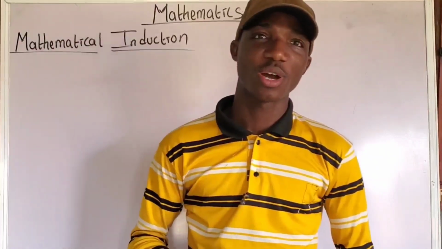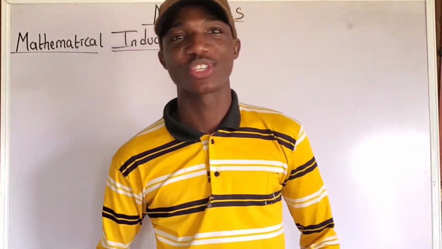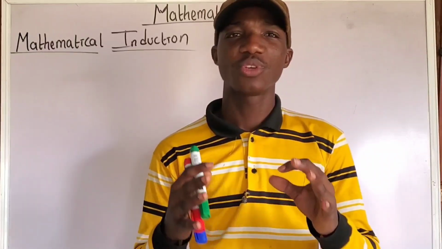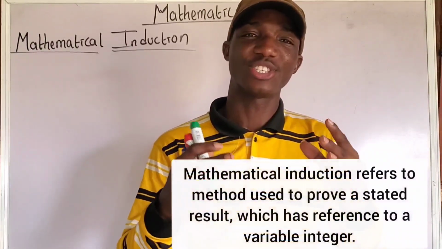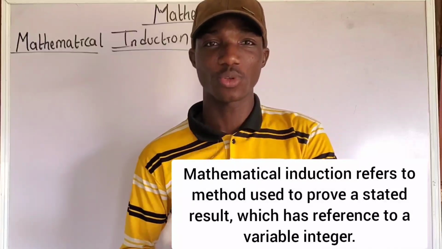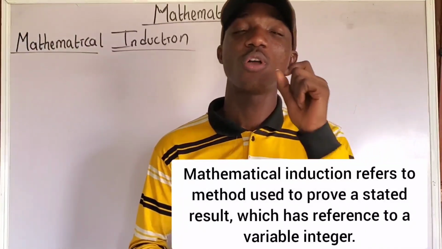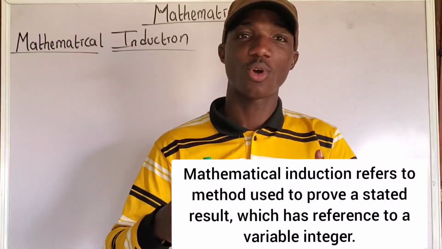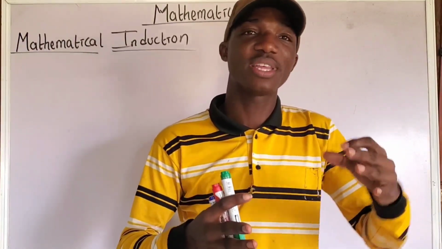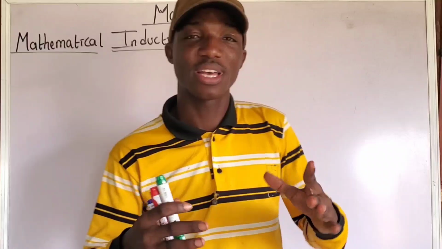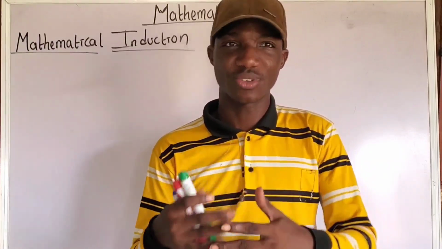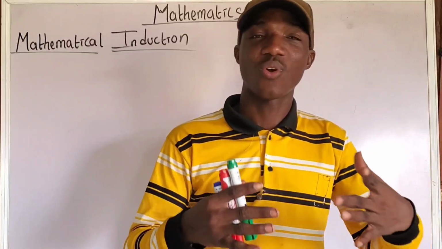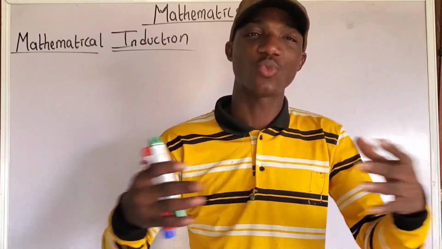In this class, we're going to talk about mathematical induction. What exactly do we mean by mathematical induction? Mathematical induction refers to a process that is used to prove a stated result which has reference to a variable integer. In mathematical induction, all you are going to be asked to do is to prove whether this is equal to this. For example, you're going to be given an expression, and you are going to be asked to prove whether the expression or the stated result is equivalent or not.